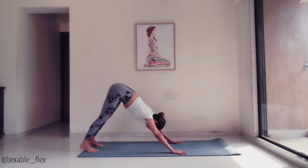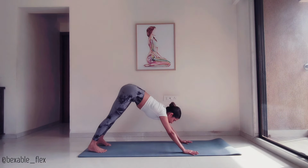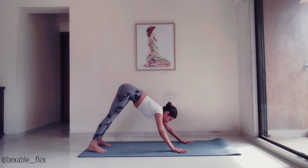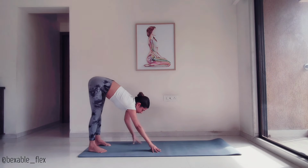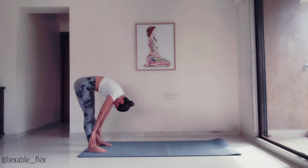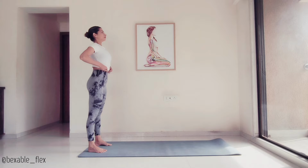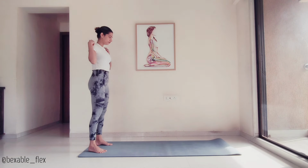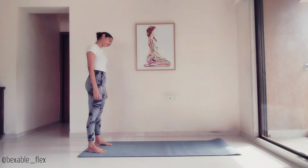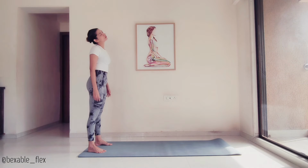Now once you're done, end in a downward dog position and walk your hands towards the feet, coming into a full forward fold. Slowly roll yourself up to stand. Now begin to sway the head from side to side, always breathing and maybe graduating to taking full neck circles in alternate directions if it feels comfortable.